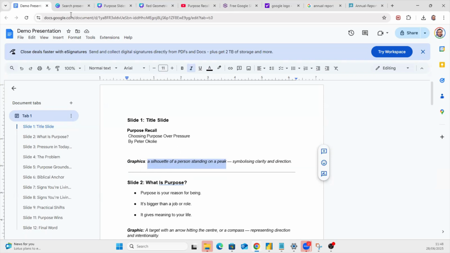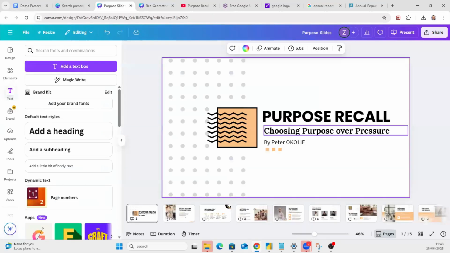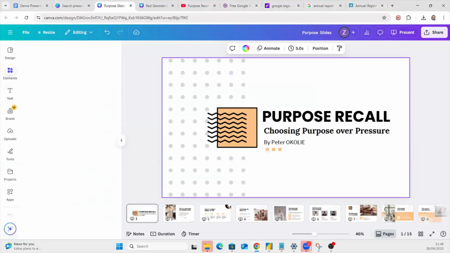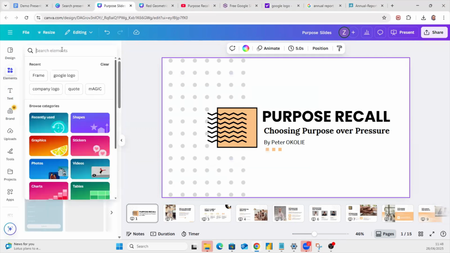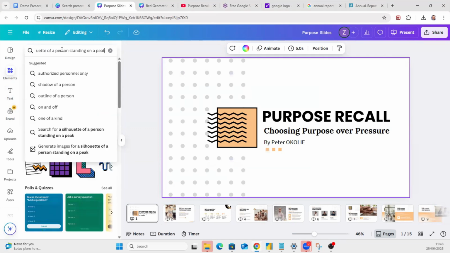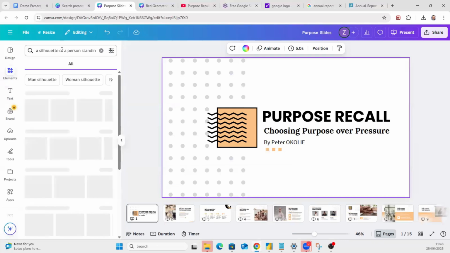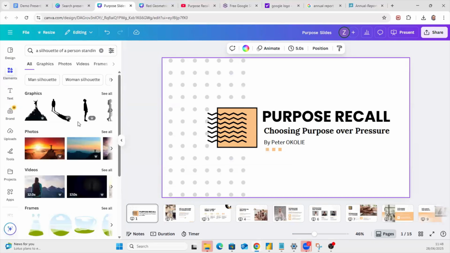If I come back there, I'll just go to elements, just like before, and look for that element, because Canva is actually that brilliant. Control V. I'll paste it there and say a silhouette of a person standing on a peak. And look at that. It's brought out all of this information.